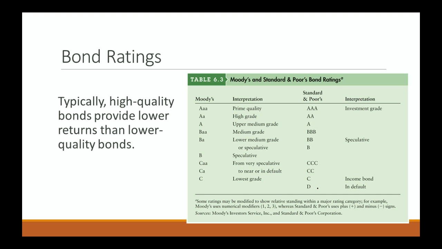So we've already talked about bond ratings a little bit. We talked about how a company is rated by either Moody's or S&P, and ratings can range from AAA all the way down to C. AAA would be the safest, best bonds, and C would be the worst bonds. And so the lower the rating, the higher the interest rate they must pay because of the higher chance of default.